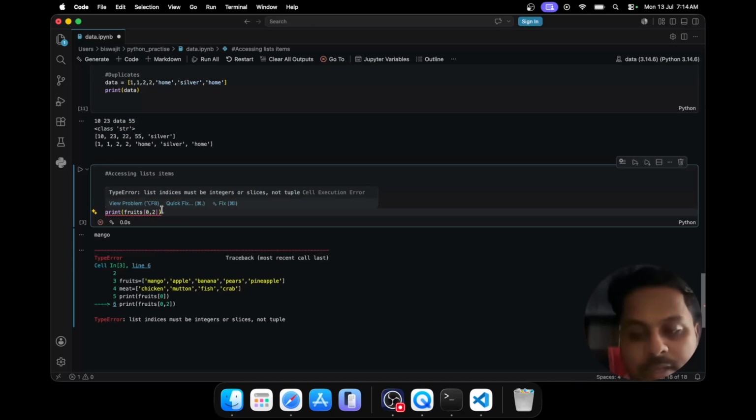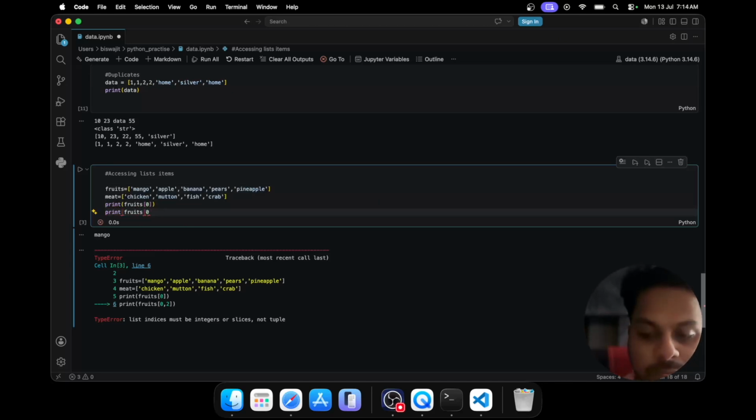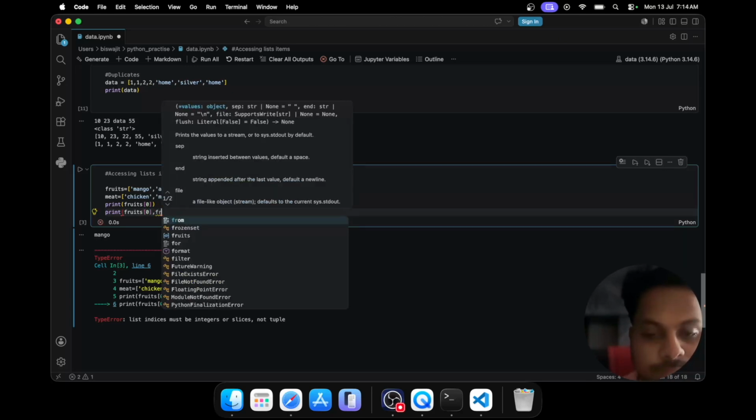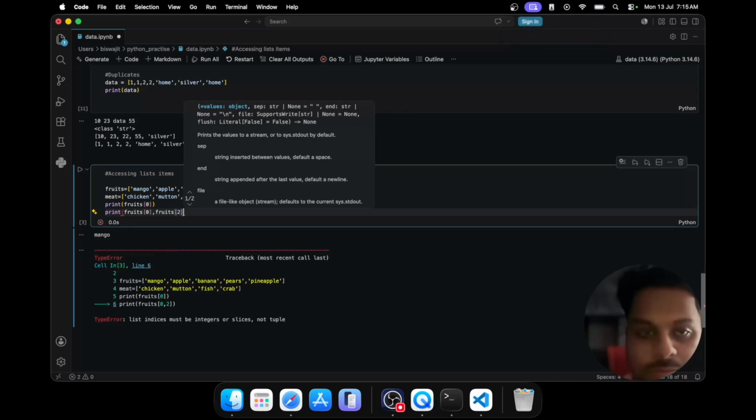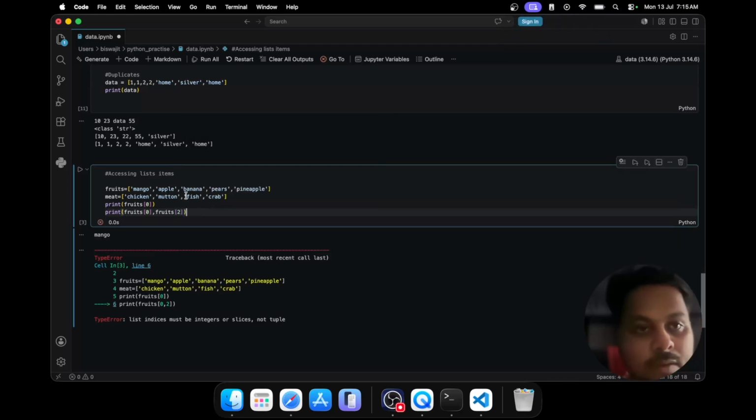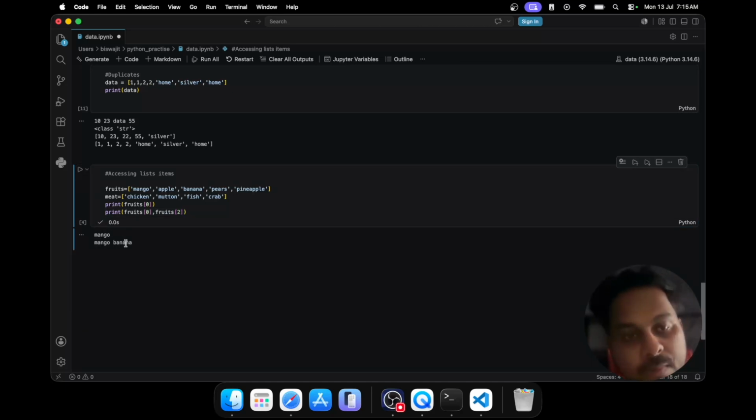There will probably be a better way also, but let me just do it again. Fruits 0, fruits 2. Now it will print mango banana. It's not about slicing out here. Slicing is used when we need to print a range.